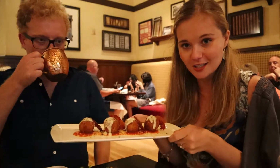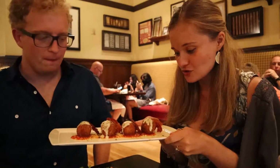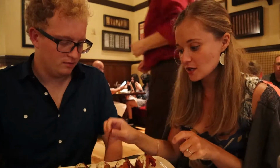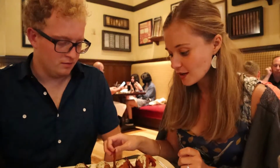You know, mild. But then, on the dirtier side, we went with the arancini here, which is basically fried rice and mozzarella balls. It's got some real crispy, I believe this is pancetta, so basically bacon. Mm. And then a little bit of red sauce and some toppings to go with it. So I'm very excited. Yeah, Molly loves herself some cheese and she loves fried and all Italian stuff.